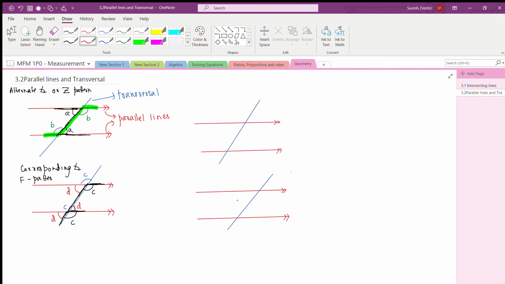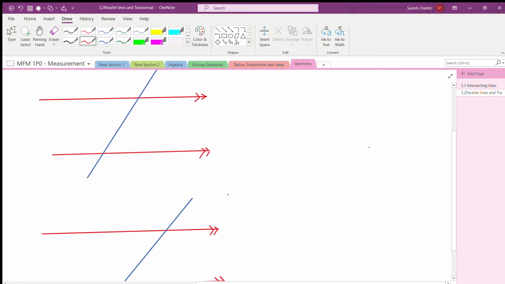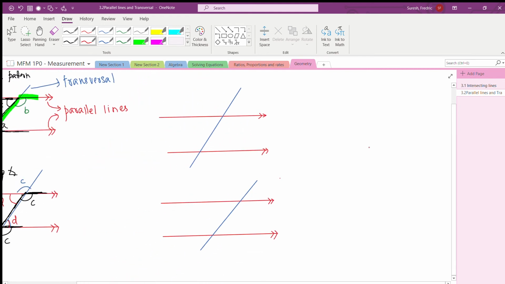And what about the other patterns that might emerge here? So here, the third pattern is what you call the C pattern. Okay, so the C pattern is the letter C, like that. And so this angle and this angle, they are not equal in this case. If that angle is A and that angle is B, then we can write A plus B, they add up to 180 degrees.